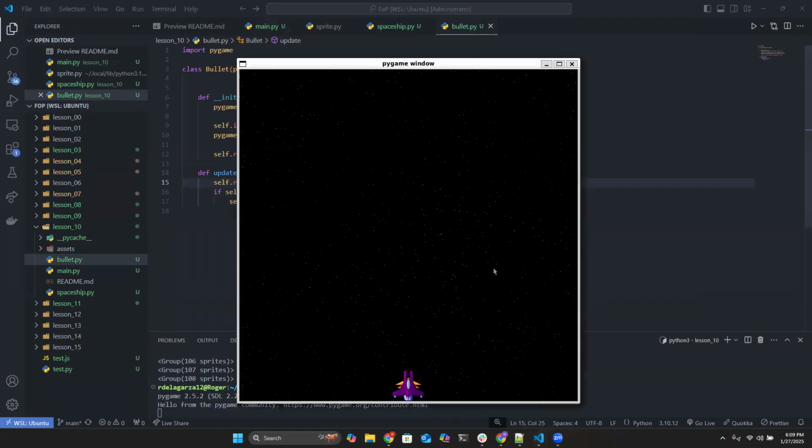And now if I run this again, I see here that once they're out, notice how my group dropped back down to just the ones that we have on the screen. So now, whenever they exceed the limit of my game window, I no longer track them. And look, the rate that I'm firing does not go past 8 or around 7 because they're deleting just as fast.